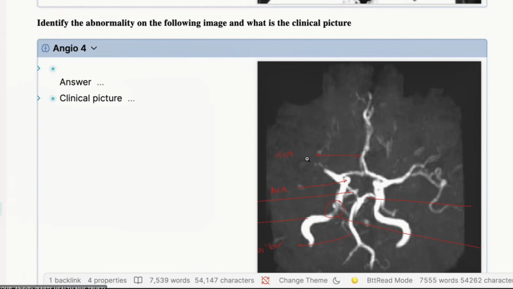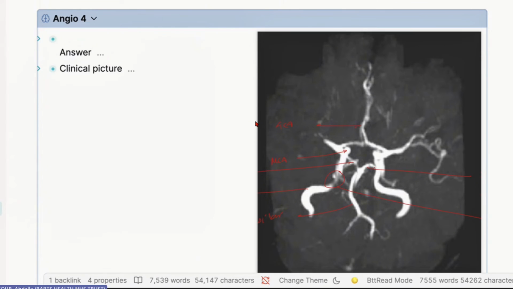Is it anterior cerebral? No. Is it an M branch? It's not. It's the MCA. The whole MCA is gone. You only have the M1 there. This is the M1, then the rest of the MCA is gone. So the patient has a big thrombus at the site of the bifurcation of the MCA. Can you see the bifurcation here? And you cannot see any bifurcation on the other side.